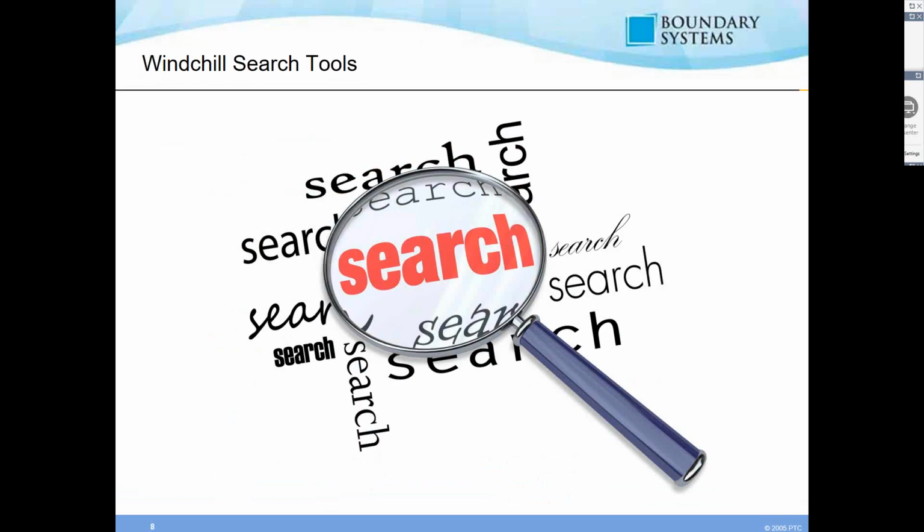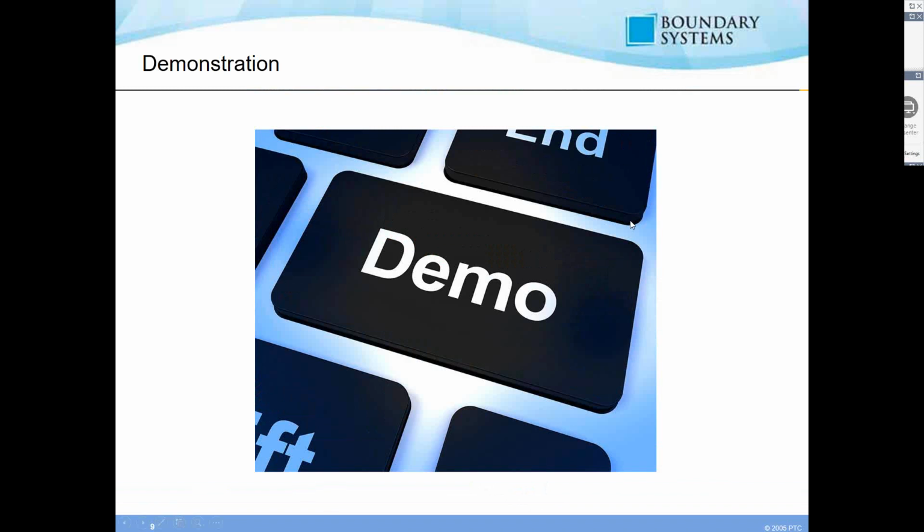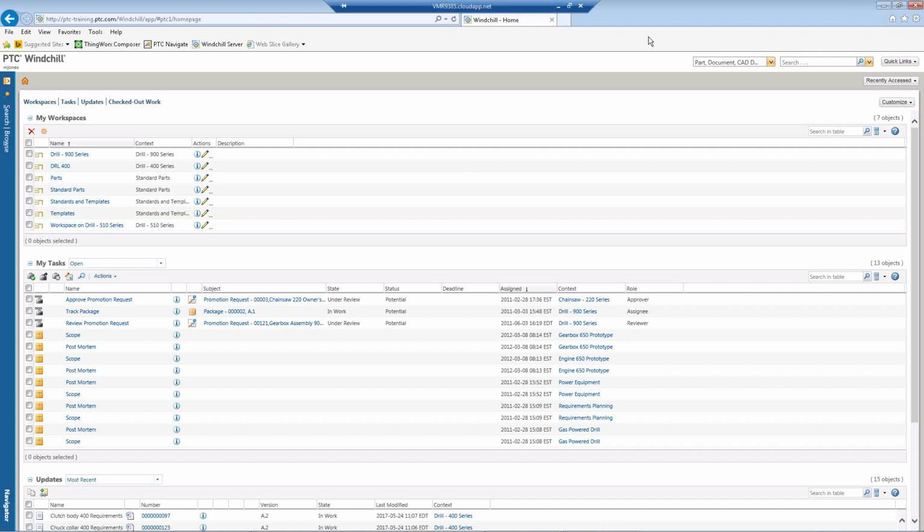Now, the thing that we're going to deal with in this webinar is simply going through some of the search tools. Some of this you may know; some people just use basic searching, just searching for part numbers, but there's so much more that we can use for our search criteria when we're searching for our different products or within our different products. So with that, we'll jump right into a demo to actually show the product.